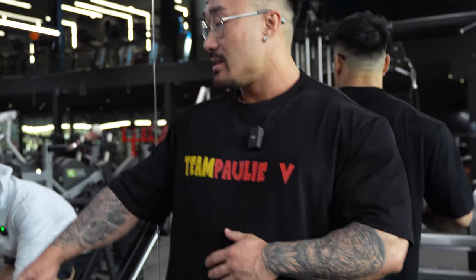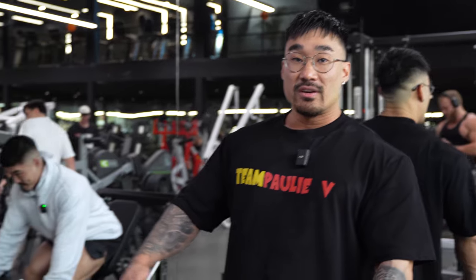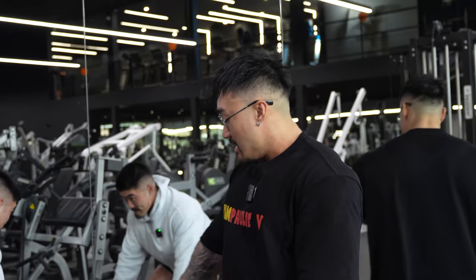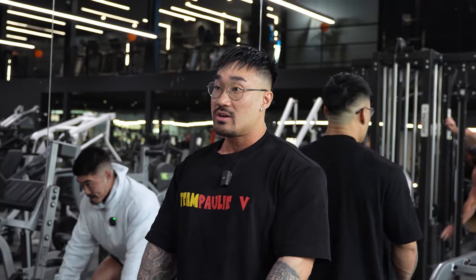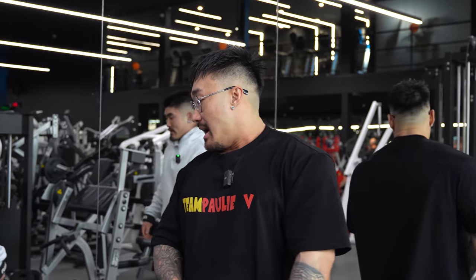All right, so we're gonna start the workout. We've got this machine row here. We're gonna do like a dead stop variation where we pretty much put it down at the start of every rep. So putting them down, re-engage, row. This is our first exercise, so we're gonna do quite a lot of warm-up sets to build up to a top set. We're gonna work up to a heavy set of eight.